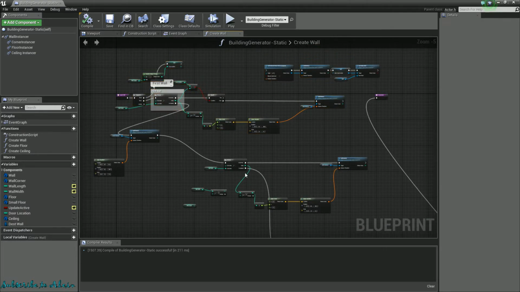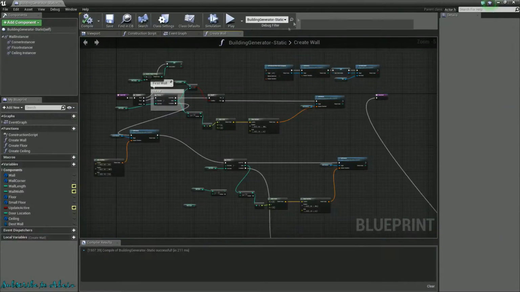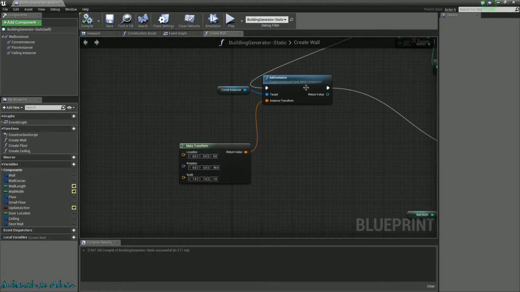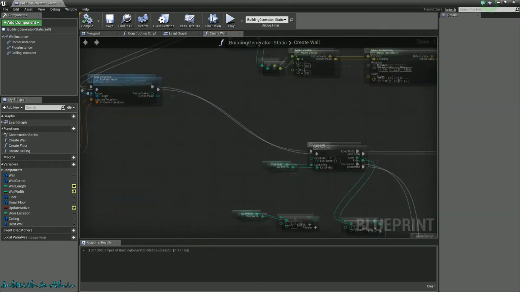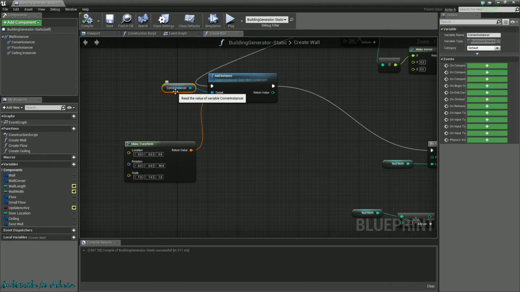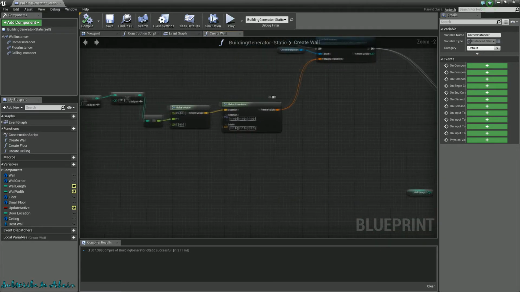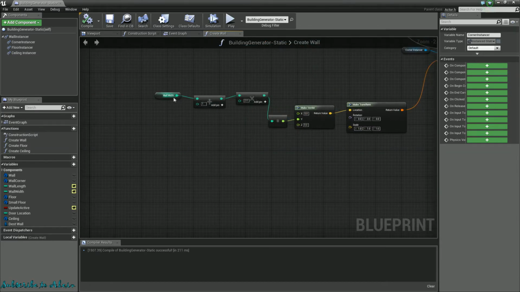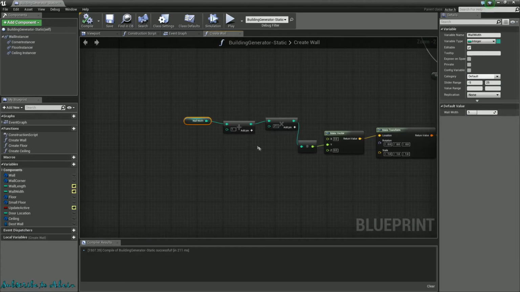Now, first wall, second wall, I also have a corner piece here, this little side piece. What I did for that is basically, at the completion of each for loop, before going to the next for loop, add the corner piece instance. And when I did the corner piece instance, the only thing you really have to do for the first part is just rotate it. But for the second parts, you will have to get probably the width of the wall or the length of the wall, depending on which side you're on.